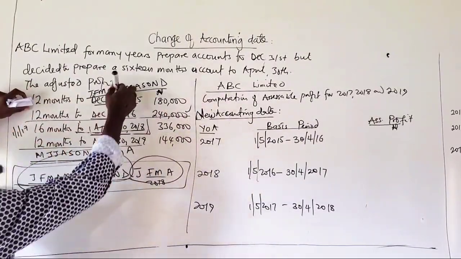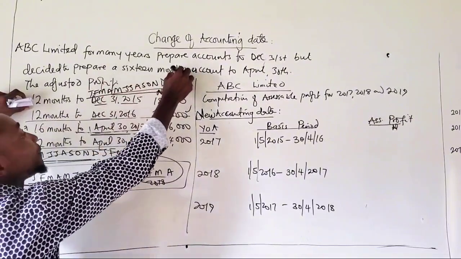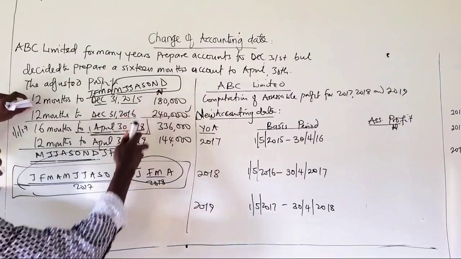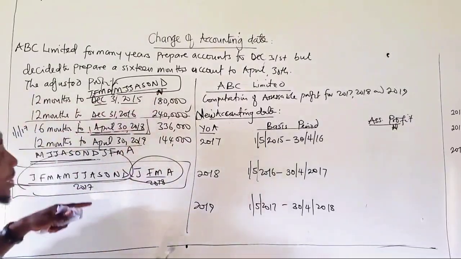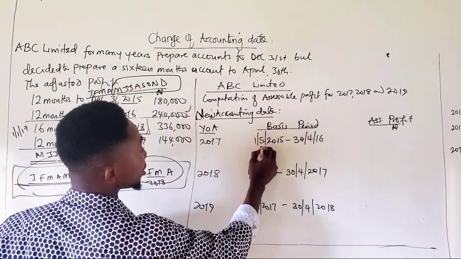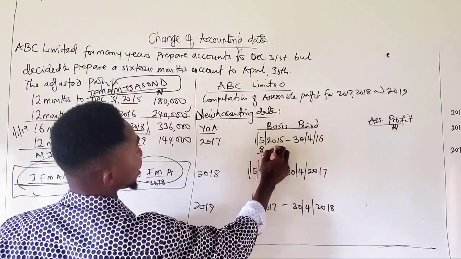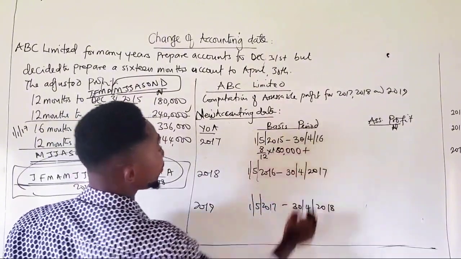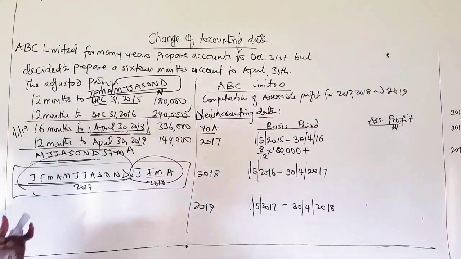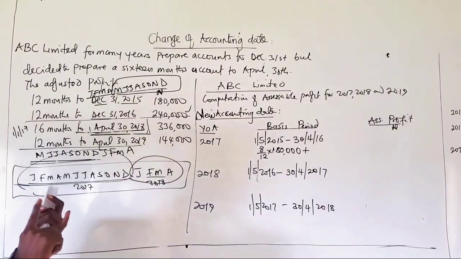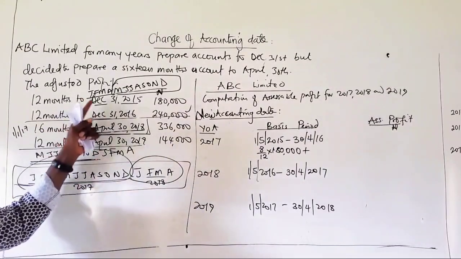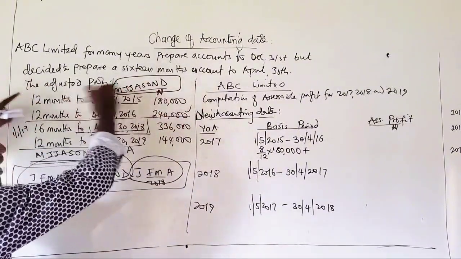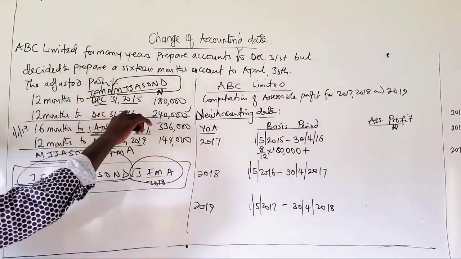So you have to take the profit that relates to this 2015 year. 1, 2, 3, 4, 5, 6, 7, 8. You see? So May to December is about 8 months. So you take that 8 months, 8 over 12 times 180,000. Plus how many months do we have left? No, we're looking for May to April. We've gotten May to December, which is in this first period. May to December is here from a total of 12 months.